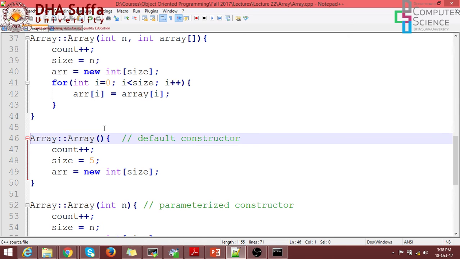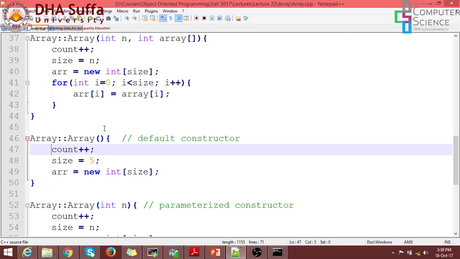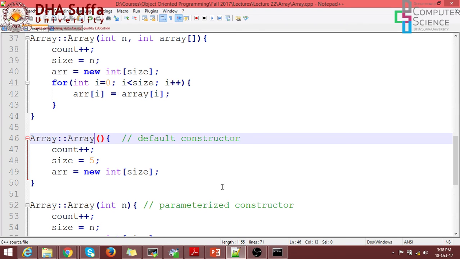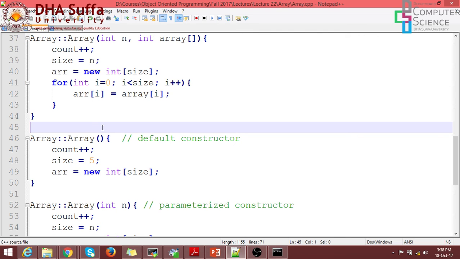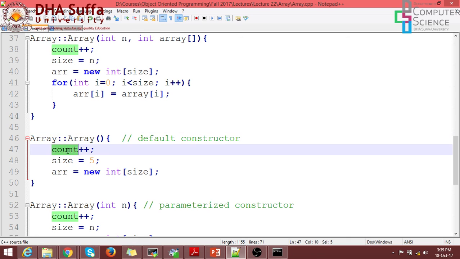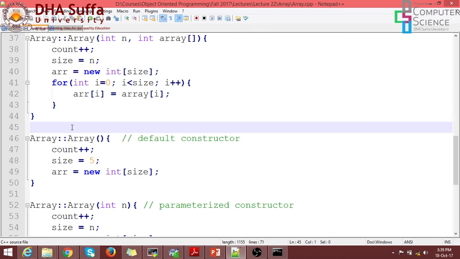It's a normal method that we have discussed so far. It is accessing a static variable count. So this is perfectly fine. We have compiled this code. So you need to note down that non-static methods can use static methods and static variables, but static methods cannot access the non-static attributes or methods.